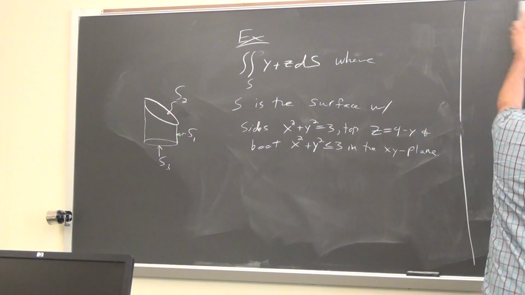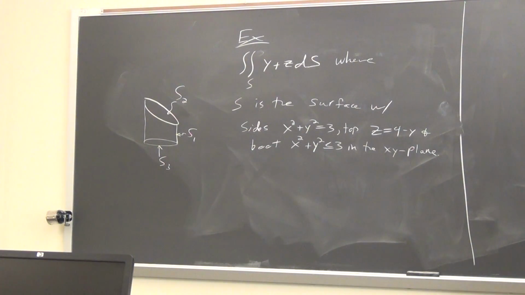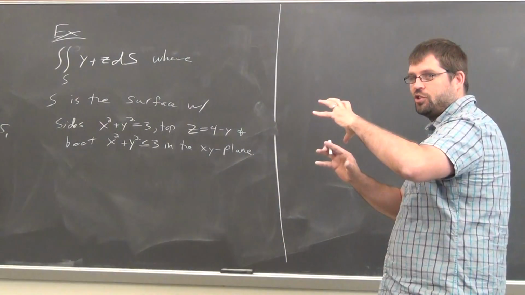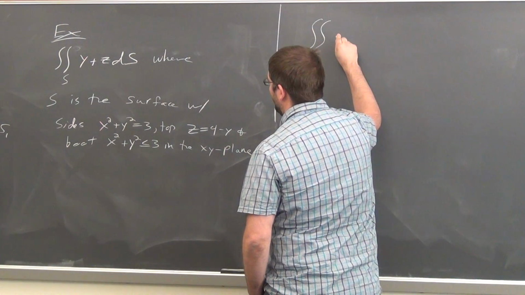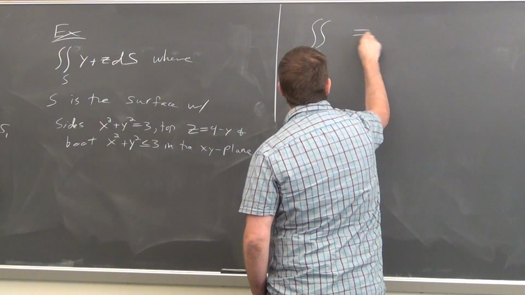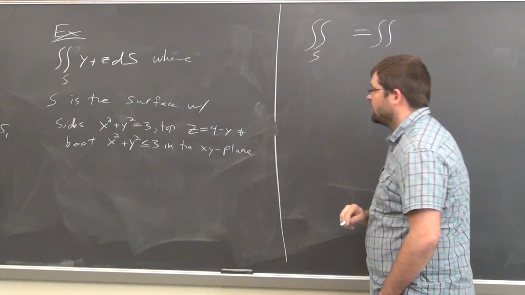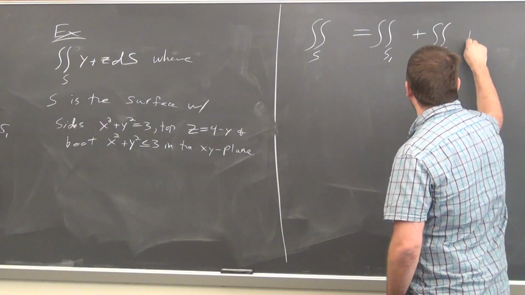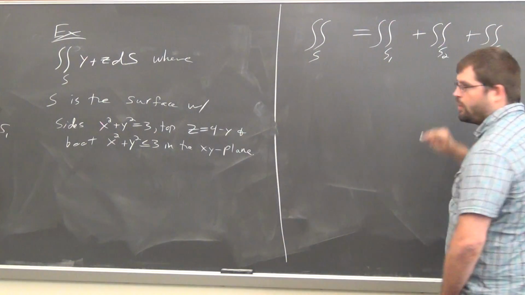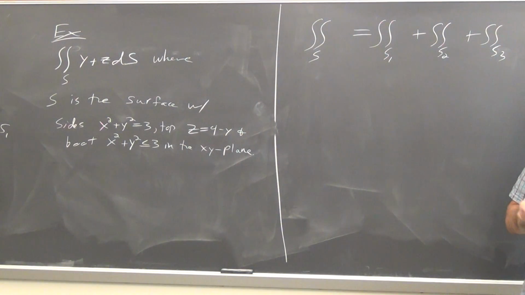And so the book spends a little bit of time giving you the formula, but hopefully it's pretty easy to realize what happens, right? It's the same thing that happened when you had intervals and you pieced them together, or if you had different regions and you pieced them together. The double integral of S over S, these are again surface integrals, should be the same thing as if you just do it over each piece and add them together. Does that make sense?